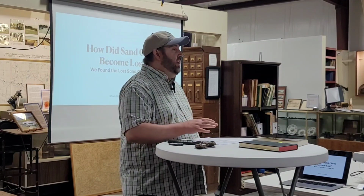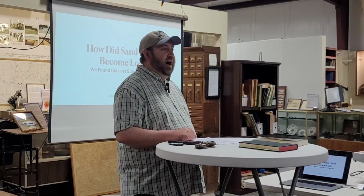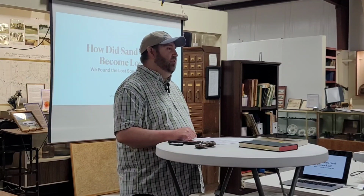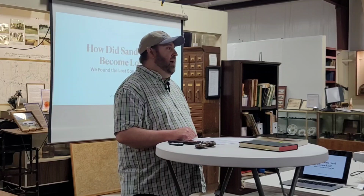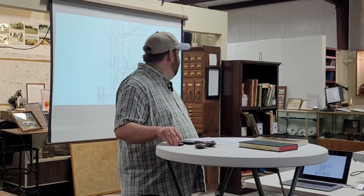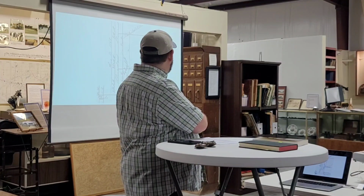And so when we look at the site of Sand Creek, immediately after, 4 years after Sand Creek, the site was known. It was not lost just 4 years after. There's a man named Lieutenant Bonsall that went out to the site just 4 years after the event, and he went out and measured the distance of the camp. And I actually have a slide here.